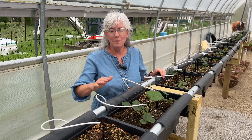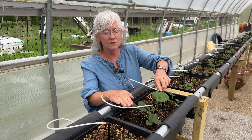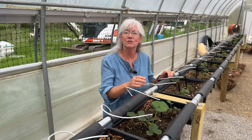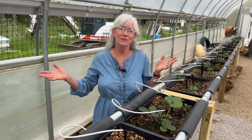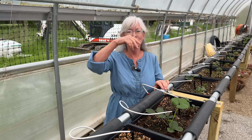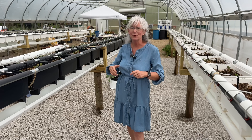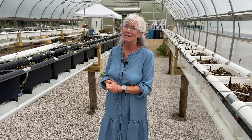Quick update on the strawberries: most buckets have two plants but I had some extras, so I put an extra plant in a few buckets — still working great with two emitters getting enough water. One plant has about six leaves and is ready to start producing fruit; the others are still too little. If I see flowers I'll pinch them off. It's been getting hot in here, so next Monday or Tuesday I'm going to get the shade cloth over the top of the high tunnel. I think I'll end the video here — my strawberry project is complete. Stay tuned for the melon trellis and cut flower videos, and as always please leave questions, comments, and suggestions below!